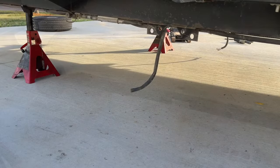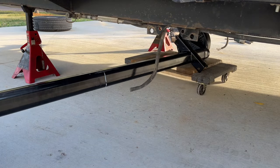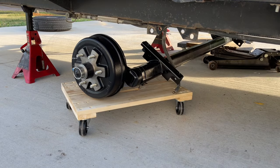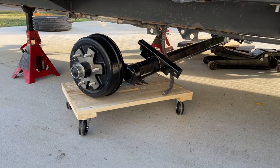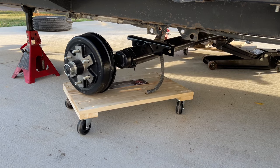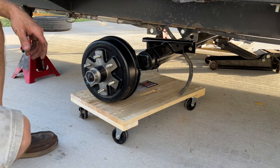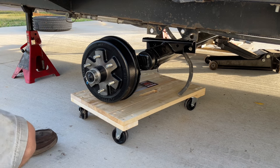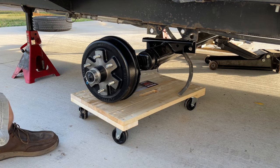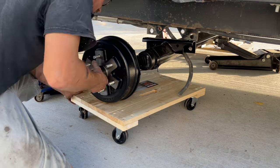So we're going to get this thing rolled on. In with the new. Now, there's no side-to-side alignment because they only go in one way. They go on the outside of these brackets here. So it's pretty tough to screw this up. So we've got it pretty well aligned, so we're going to roll the jack under this side and lift this side up.